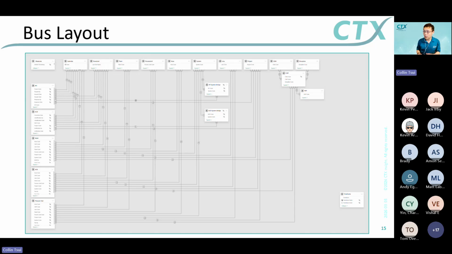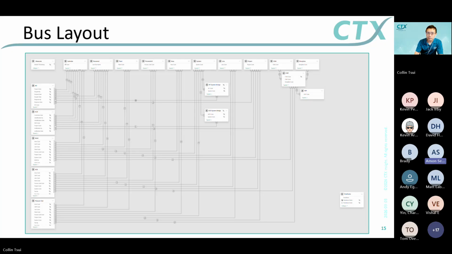All right. So this is the bus layout now. This is the non-simple version, with a little bit of spices added in, right? And to use the spaghetti metaphor, we now have some peppers and some herbs thrown in as well. We've got the bridge tables, we've got some snowflakes, and some disconnected tables as well. So that is the explanation. I'm going to pause here to see if there are any questions before we go to a live demo of how we actually go from the auto layout tangle into a cleaner bus layout.